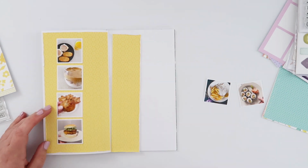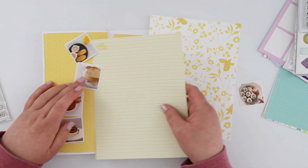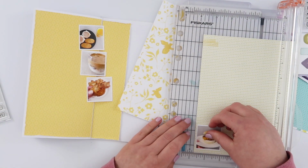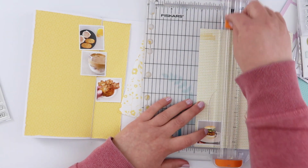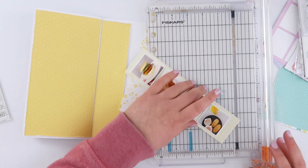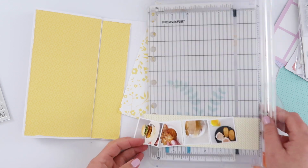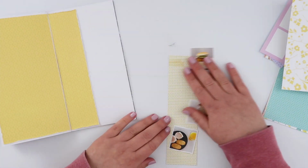They need something to anchor them onto this page, and so I'm going to use a second bit of pattern paper. I'm going to use a slightly lighter yellow. The larger yellow and white floral pattern I really loved, but it definitely was the wrong scale for what I'm trying to achieve here. So this pattern works really nicely. I just want to trim a tiny bit off the bottom, and I've just trimmed it so it's just a tiny bit wider than the actual photos.